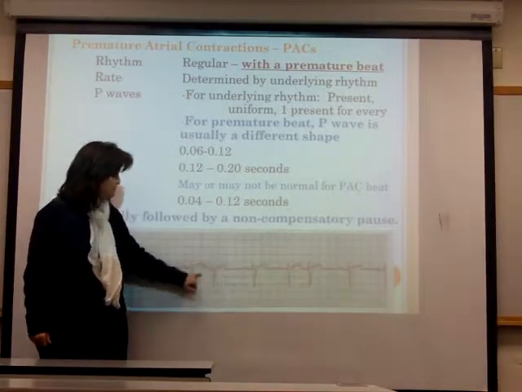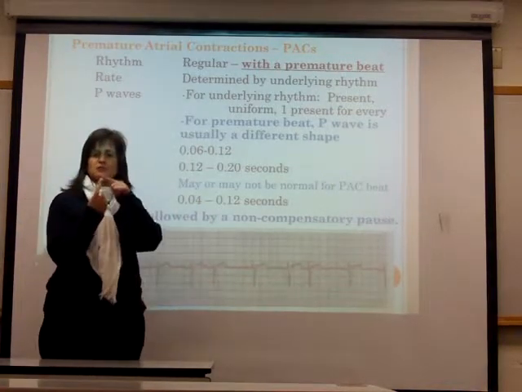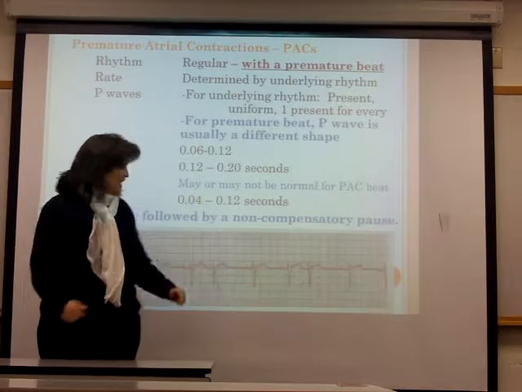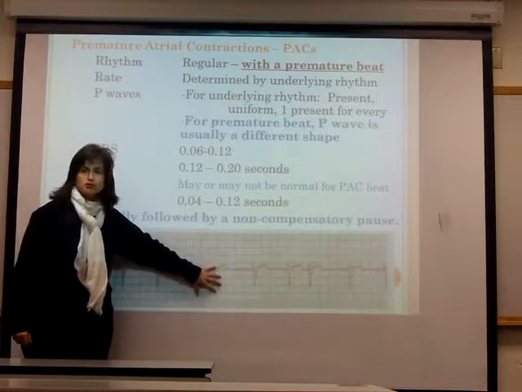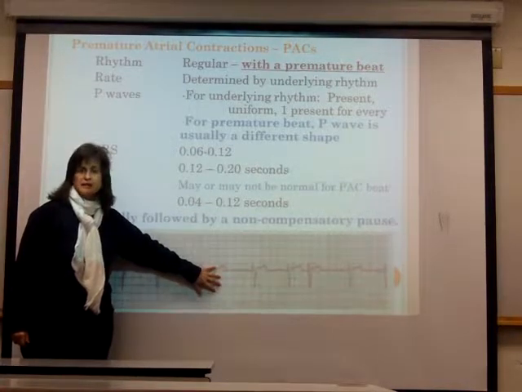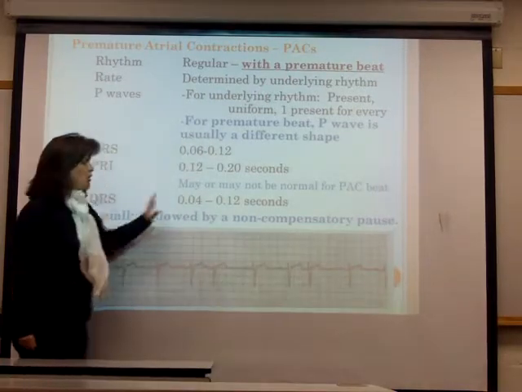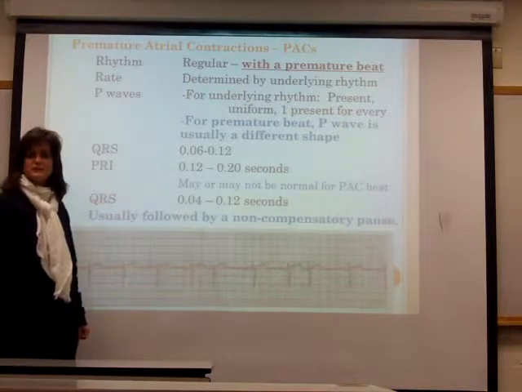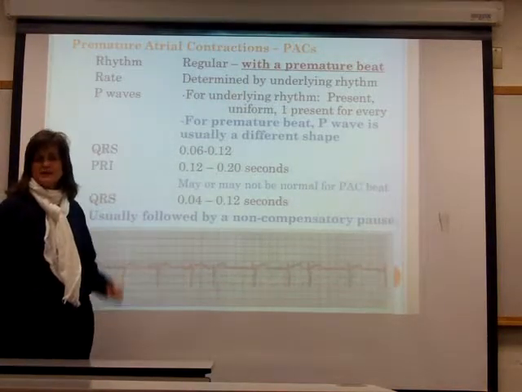I'm going to call this a premature atrial contraction. Remember, the two things you have to have are an early beat, that's where the premature comes from, and atrial, that's telling me that the P wave is upright. So that's a premature atrial contraction, or PAC, at the 5th and then the 8th complex. So the overall interpretation of this 6-second strip is normal sinus rhythm with an elevated ST segment and 2 PACs.